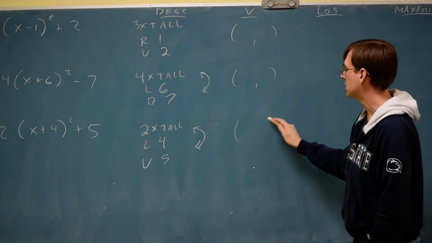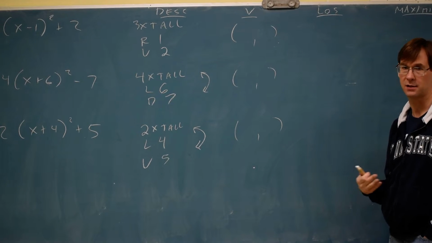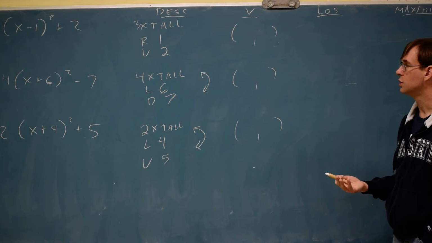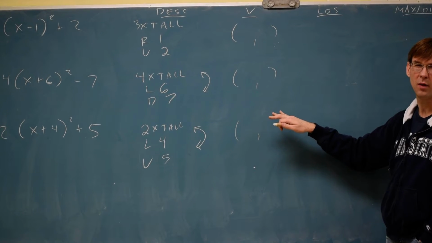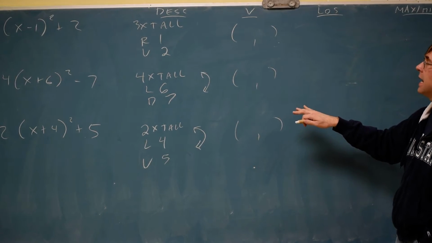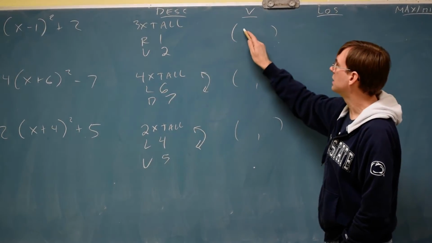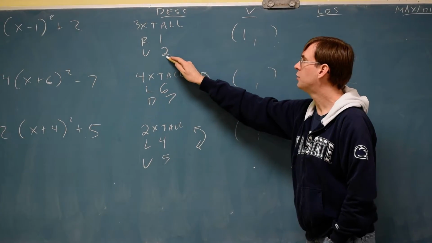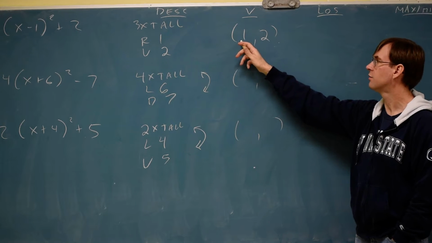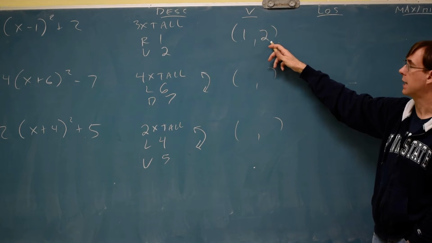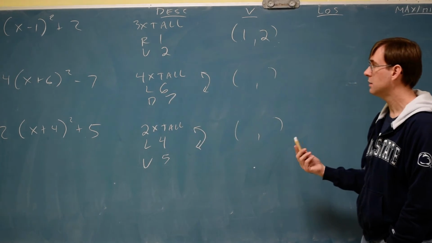The vertexes are caused by moves. Last time we did this, a lot of the vertices or vertexes, they're both the plural of vertex, were at the origin because the first time we did a list of vertexes, there weren't a lot of moving on the problems, like half of them maybe. Today everything's moving. So if we're right 1, that makes this be a 1. If we're up 2, that makes this be a 2. The right-left number is always first for the x. The up-down number is always second for the y. So left 6 and down 7.